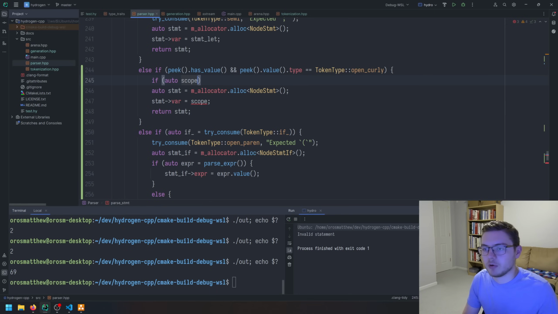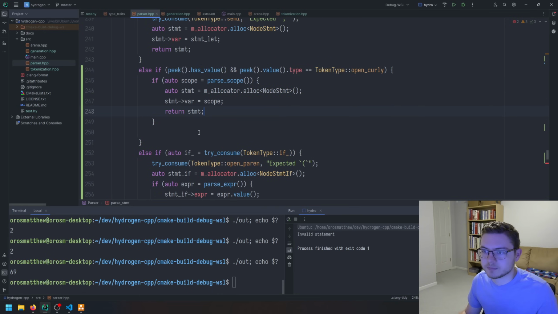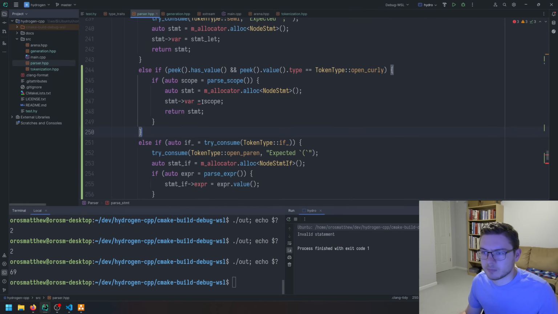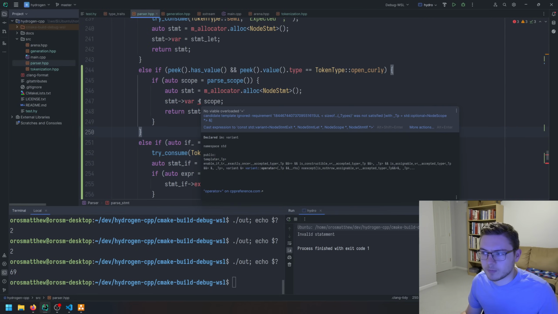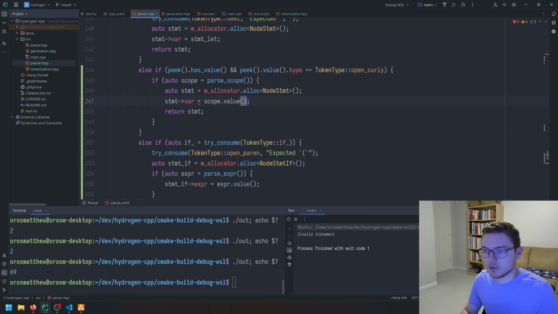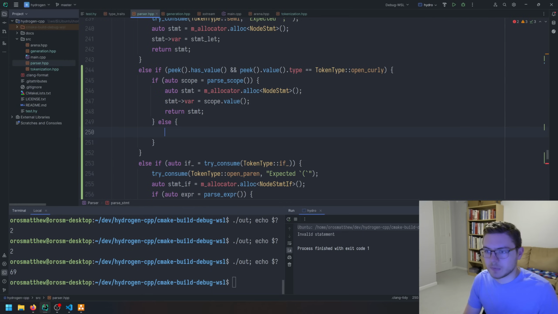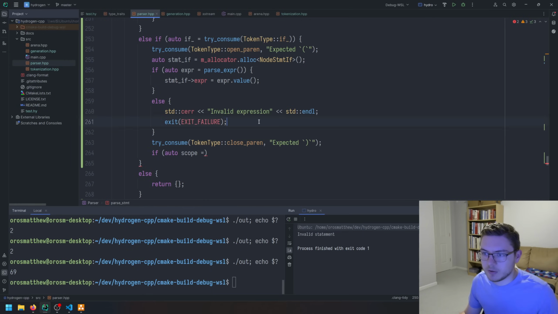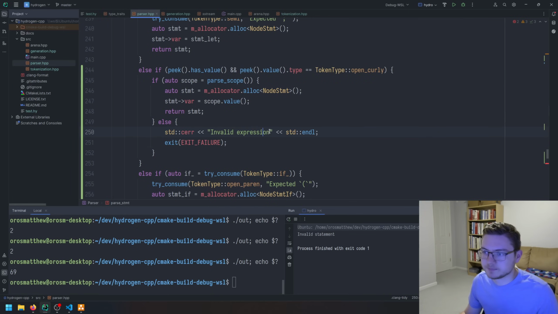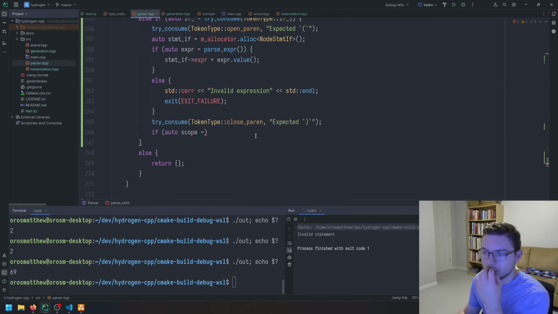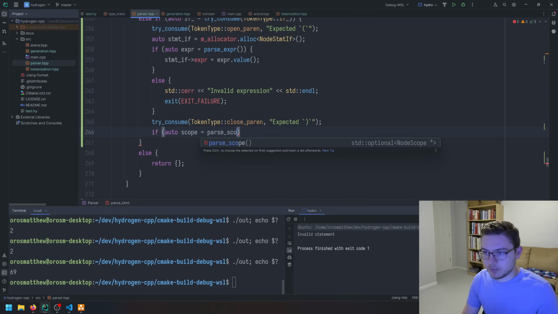If auto scope equals parse scope, then we can do this. And we have a problem here. Scope.value. Else, we say that it's an invalid scope. All right. And then over here we can do our parse scope.